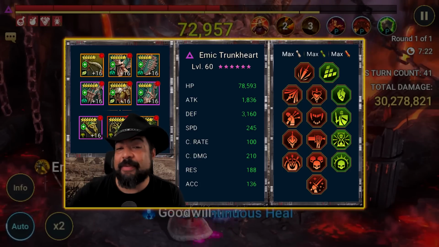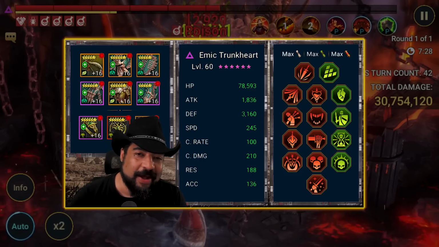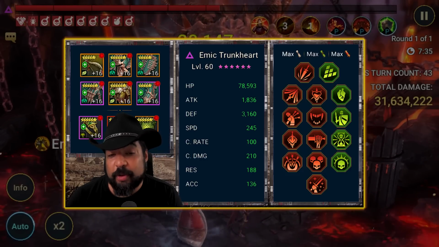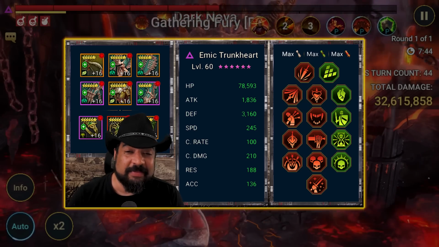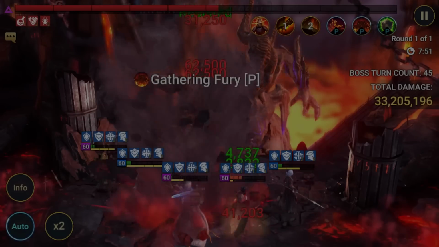And then very last, Emic Trunkheart. We've got him in the speed set and immortal gear. I don't know how important that is. It's just what I have him in, quite frankly. Now, his speed, 245 speed, that is kind of what we're aiming for here. And good crit rate, good crit damage. He hits okay, nothing spectacular about him. But that's pretty much what we got going on here.